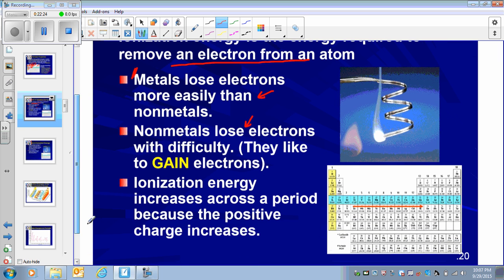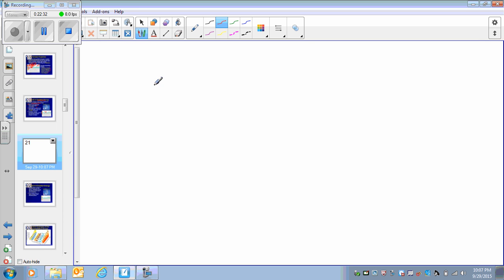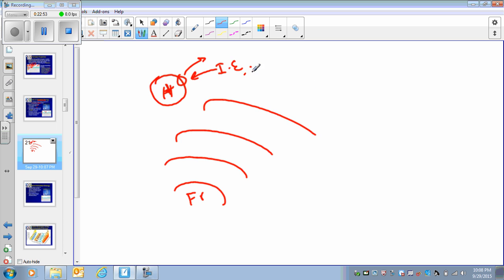So ionization energy increases across the period and it decreases down the group. And why does that happen? Because we talked about the radius. If this is the nucleus and this is the electron, and I want to pull this electron out, this nucleus is holding the electron very tightly because it is sitting very close to it. So the smaller the size is, the more energy I have to spend to pull the electron out. Whereas francium has 7 energy levels. So the nucleus is sitting right here.